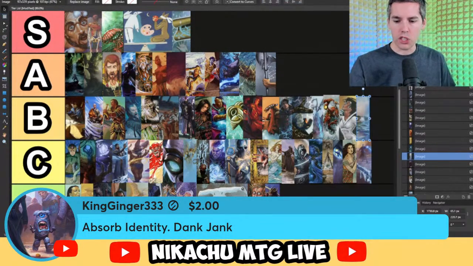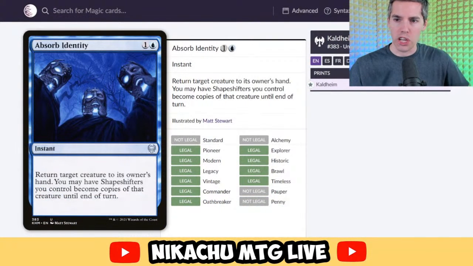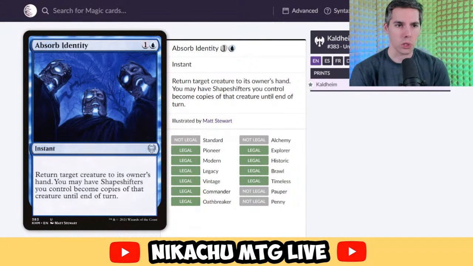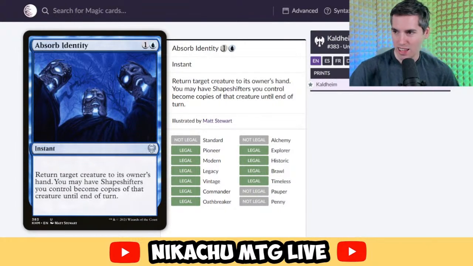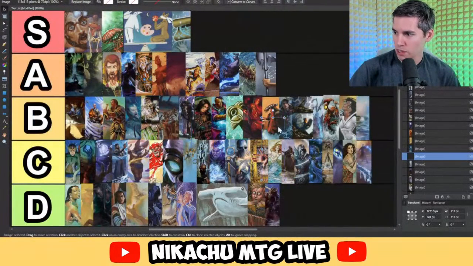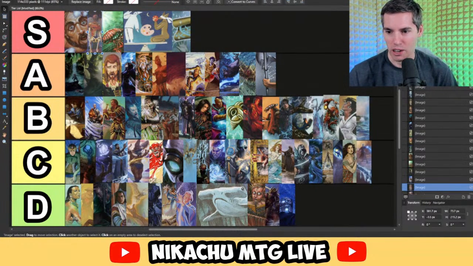Okay, next super chat. We have King Ginger with Absorb Identity. Dank Jank. Today I've learned that blue has a lot of garbage at 2 mana. I thought blue would be the king of 2 mana cards, and it just turns out they're all trash, mostly. Absorb Identity, a 2 mana instant, return target creature to its owner's hand. You may have Shapeshifters you control become copies of that creature until end of turn. This is absolute jank. Yeah, make it for your Shapeshifter deck. D tier. Look at how few there are. There are some heavy bangers here, like Time Walk, but outside of that, there's really not that many, to be honest.